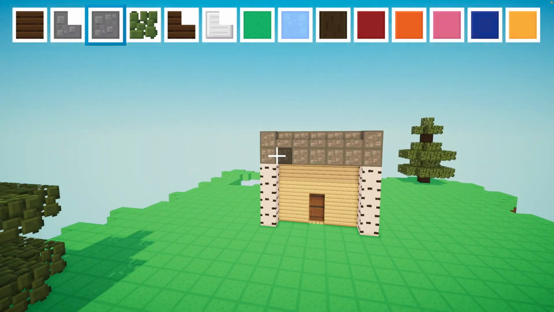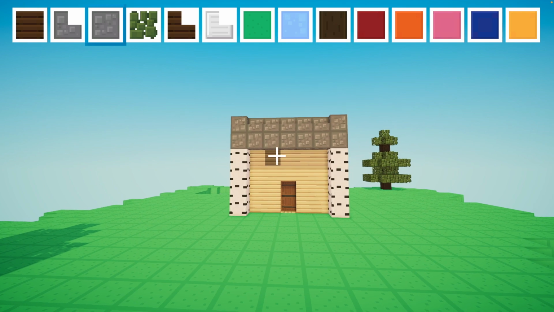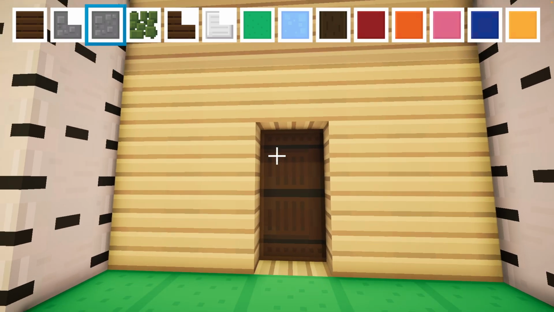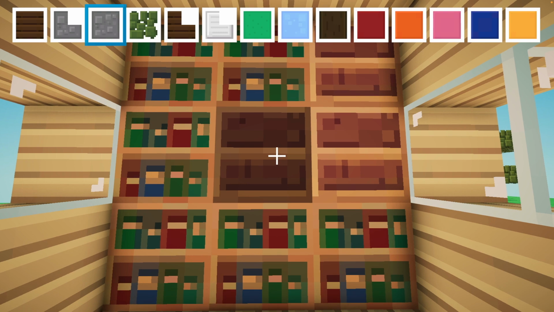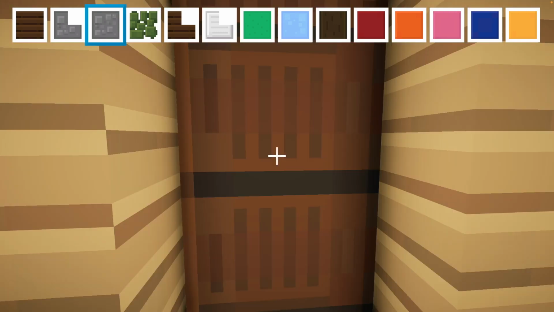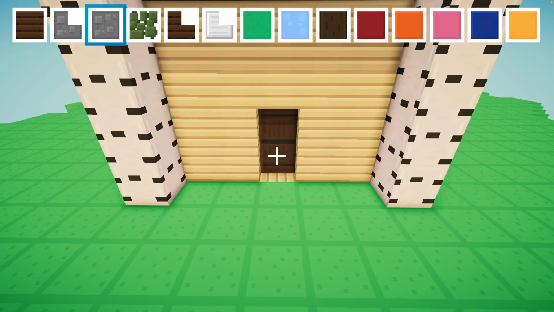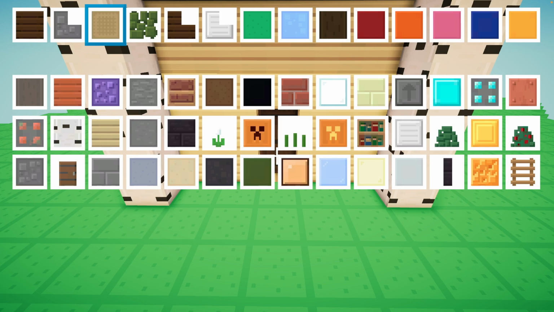Obviously, I've not done the roof. I need to add an overhang bit. Yeah. But anyway, it's better than nothing. And you can do a path. You spoke about that really cool path. Yep. You can choose our path block.